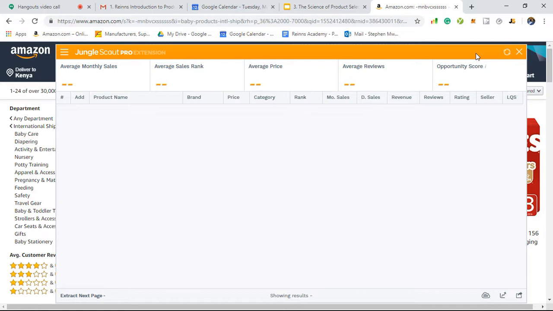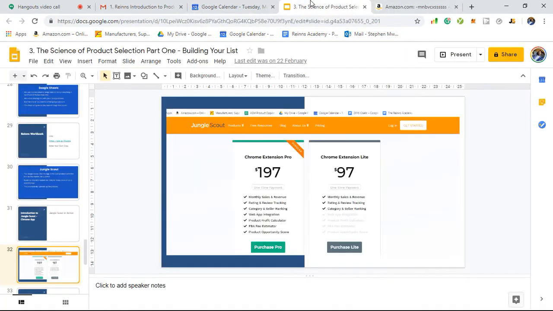Then number two, in future you can be doing the product selections yourself once you have Jungle Scout and you're just having fun doing this business. It's taking quite some time, I don't know why. Anyway, let's just see what will happen. It will give you all the results you're looking for. All right, everything will just come here. Let me wait for it to load as we continue.